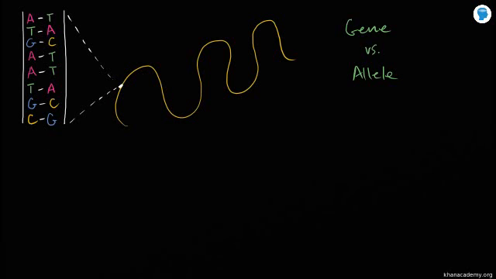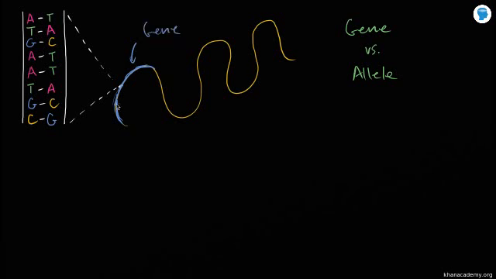Now, if we talk about this whole yellow squiggly line, and it could be even a section of a longer yellow squiggly line, this could code for multiple things, especially multiple proteins. So different regions of this could code for different proteins. So for example, this section right over here could be part of this region that I'm highlighting in blue that codes for a specific protein. And so we would call this a gene.